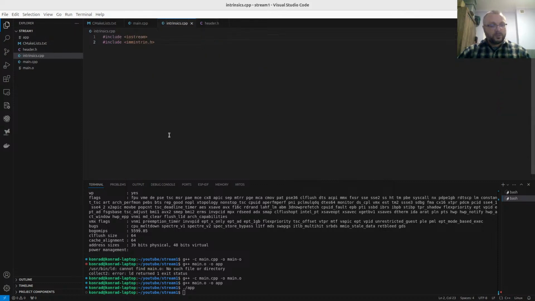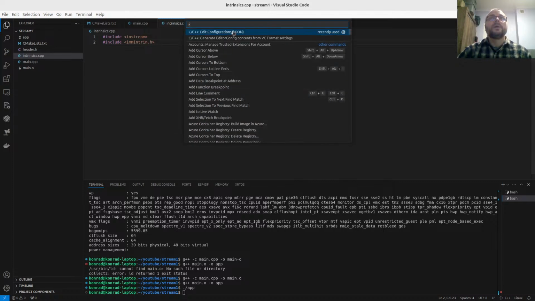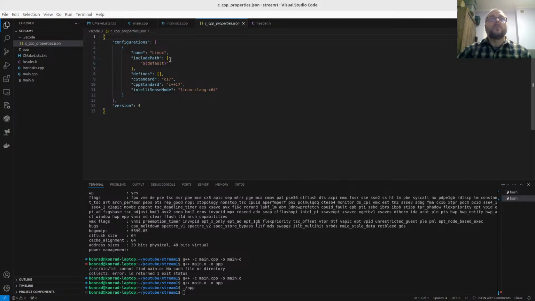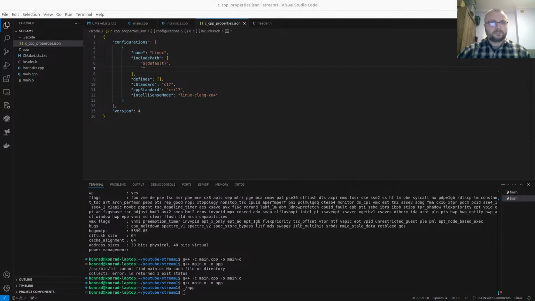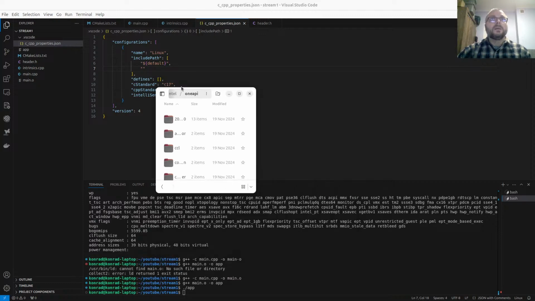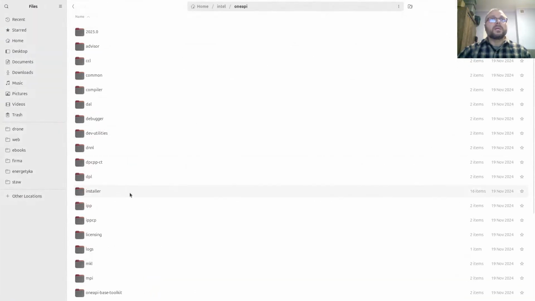So for that we need to create a configuration for our workspace, and there in the include path we need to add the catalog with the includes. So just one second. I'm looking for the catalog.